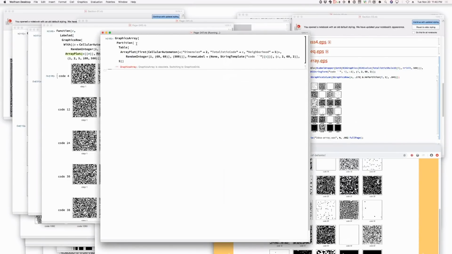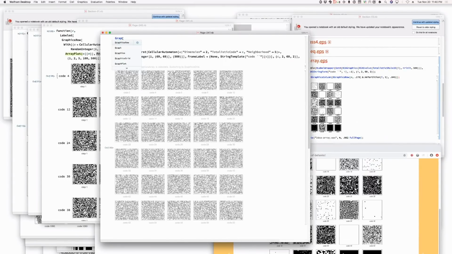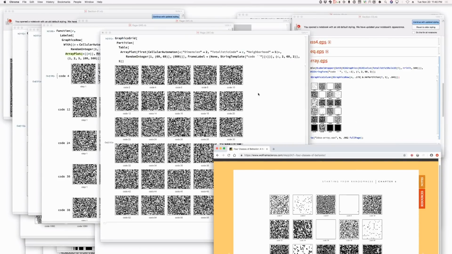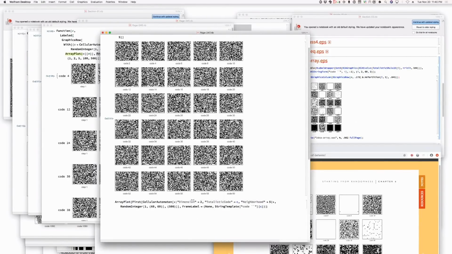Oh, I mean graphics grid, silly me. Okay, many, many different problems here. Okay, graphics grid. Okay, what am I doing wrong here? What did I goof up? Totalistic code. Humph. Looks like they're all the same rule there. And what did I do wrong? Okay, let's try this for a particular one of these, like code 6, which seems to have a lovely maze pattern.